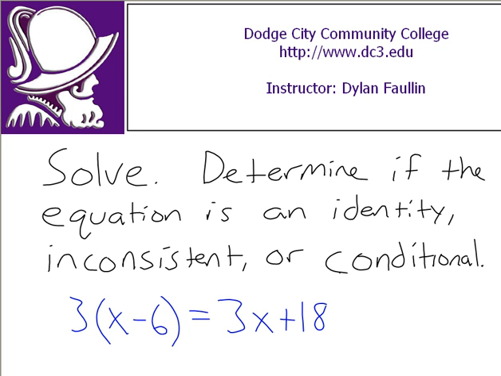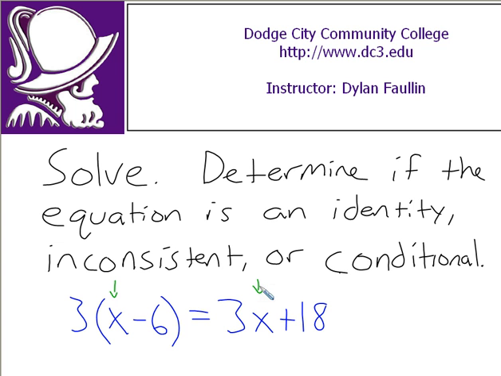Okay, so whether or not it's going to be one of these special cases, identity or inconsistent, we have to try to solve this equation, right? We can't really know ahead of time until we try to solve for x. And so to solve for x, this is just like the previous problem. We need to get x by itself on one side of the equation, and we can't do that while x still exists in two different places.